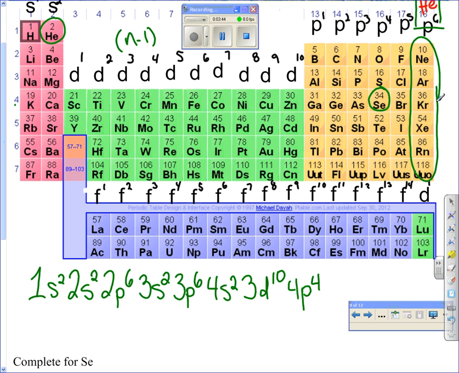What we do for the noble gas notation is we put argon in brackets. We're basically saying to include all the electrons up to argon, which is 18 electrons, and then start your bus stops. After argon, my next bus stop would be calcium, so that's going to be 4s2. And then, again, 3d10 for zinc, and finally we get to selenium, which is 4p4. Notice I did not include argon's 3p6. That's all included in the fact that this is argon.